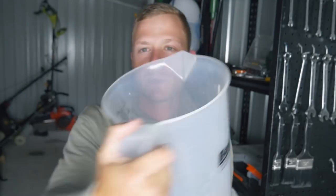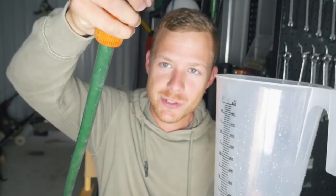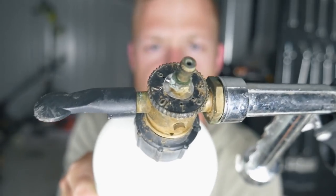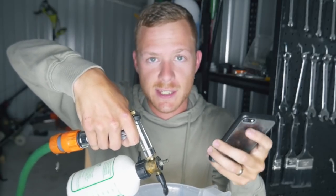Next thing you want to do is get a little stopwatch out, then get a bucket like this one here with some measurements on it. Attach your hose to your sprayer. Now, it doesn't matter what setting it is on your sprayer because it's still going to put out the same amount of water regardless — the setting only changes how much chemical comes through the bottle itself. What you want to do is hit the bucket, hit start on your timer, and start spraying at the same time. Only go for 10 seconds.